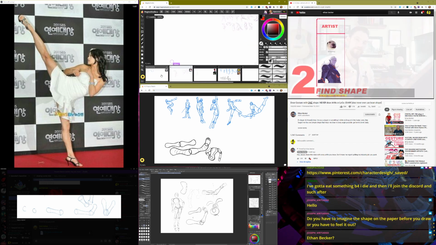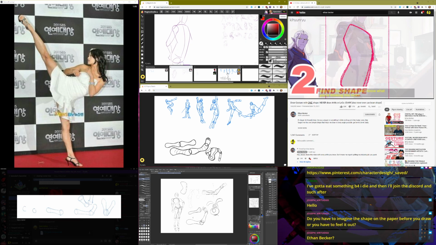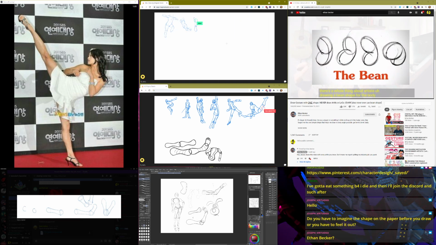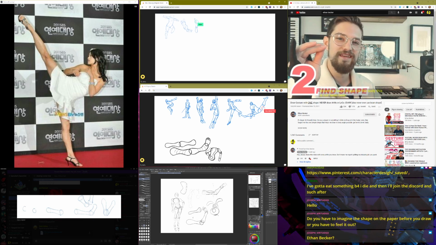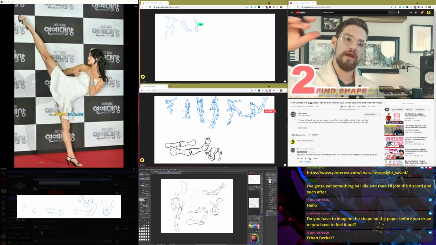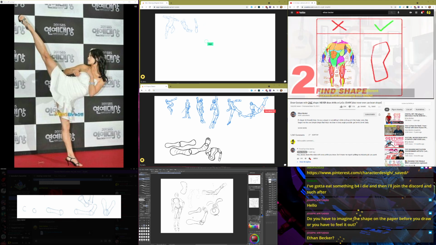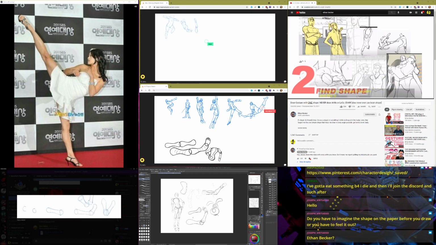Step 2, find the shape. And I know what you're thinking. This looks like a bean. There's a whole thing about artists drawing a bean shape for the body. This is not bean. Bean shape is ovals, and there's no decisiveness. It's like you can get lost in all these different curves and everything. This shape has a very specific turn, and we're gonna go through it in a minute. I'll explain. And this is all Ryu's work.